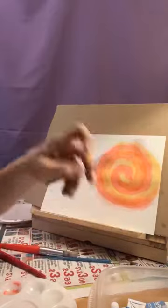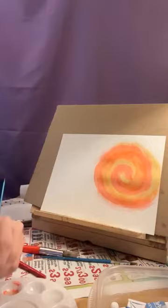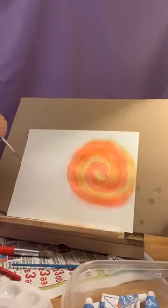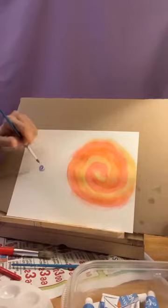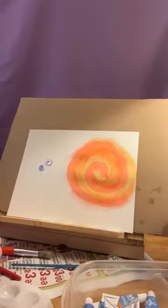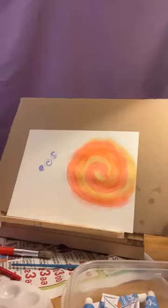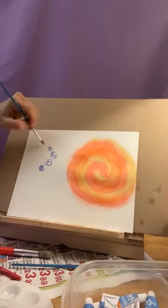Okay, now I'm going to take a small brush. This is more precise, and this is going to be called a spiraled spiral. Okay, let's see if I can do it. Make sure you guys can see. All right, so there's a little guy. So I'm basically making a spiral out of spirals.